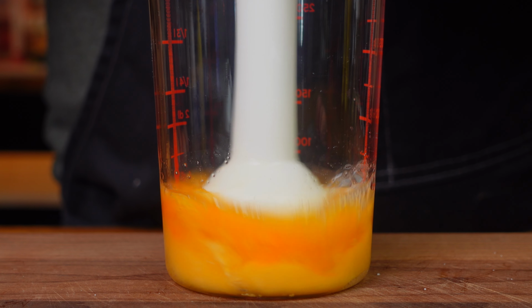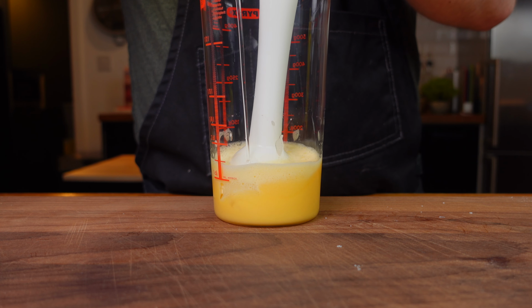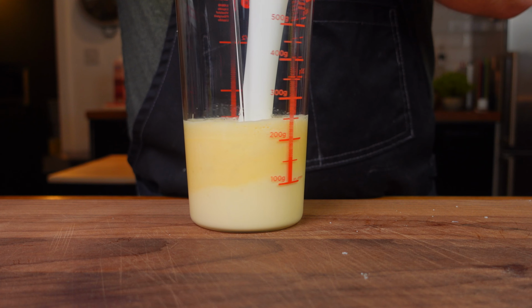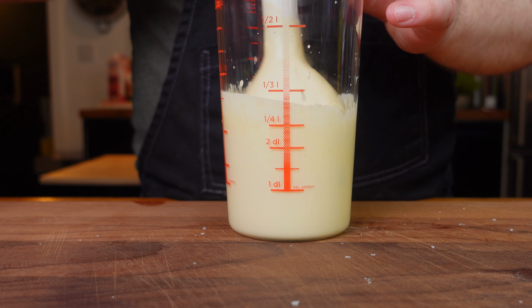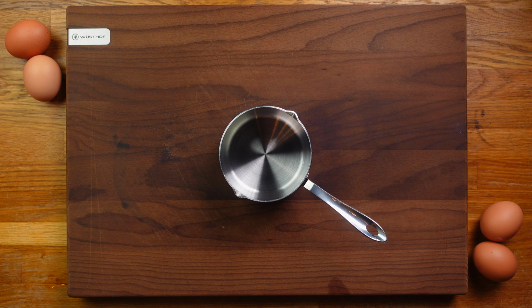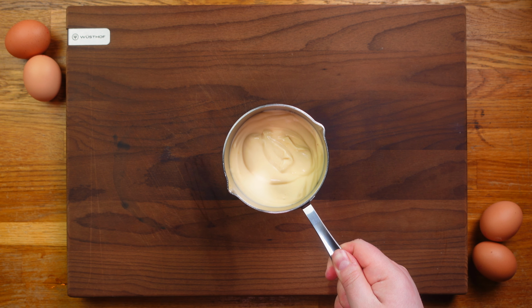Use a hand blender to break that up before slowly pouring in some neutral oil while blending. It's not essential to pour and blend at the same time, but I find it makes it easier to know when to stop pouring. Soon enough, you'll see everything emulsify and a luxurious, thick, white, creamy mayonnaise will form. Check if it needs more salt, mine usually does, and then you have a beautiful mayo ready to go.